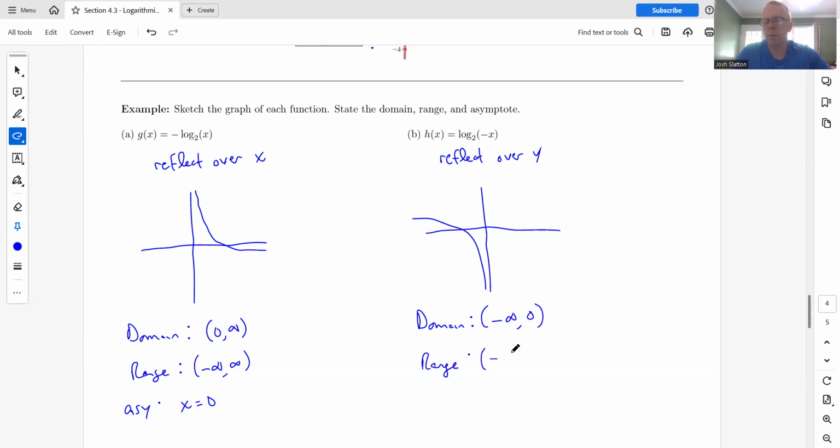And just like with the exponential, the domain was pretty much always all real numbers. With logarithms, the range is pretty much always all real numbers, at least for this class. Like I said, in more advanced classes, you can come up with functions where the domain and range are whatever you create them to be. But in this class, we're staying fairly basic, and so at least the range is not going to change on these. The domain we could see, like if we do a horizontal shift, the domain will change. We'll see that in a minute.